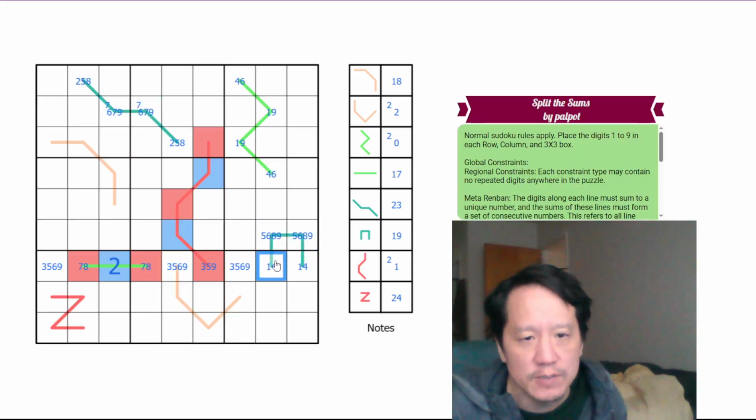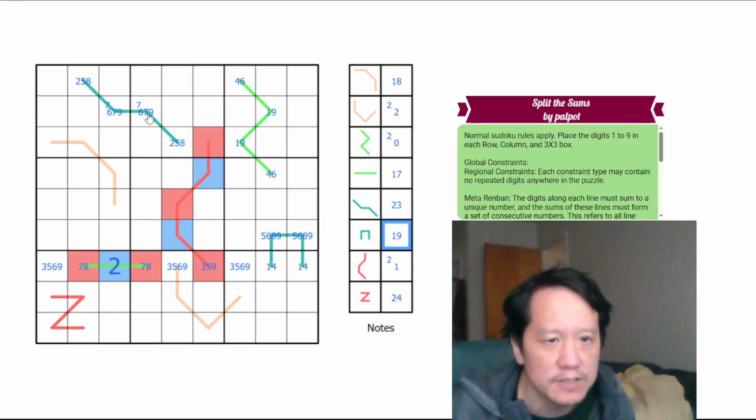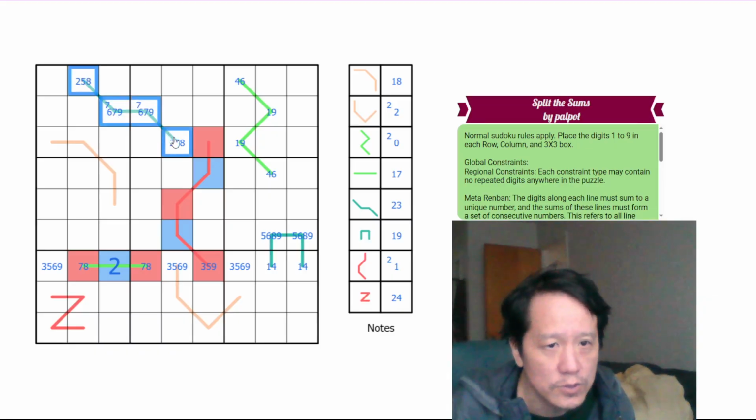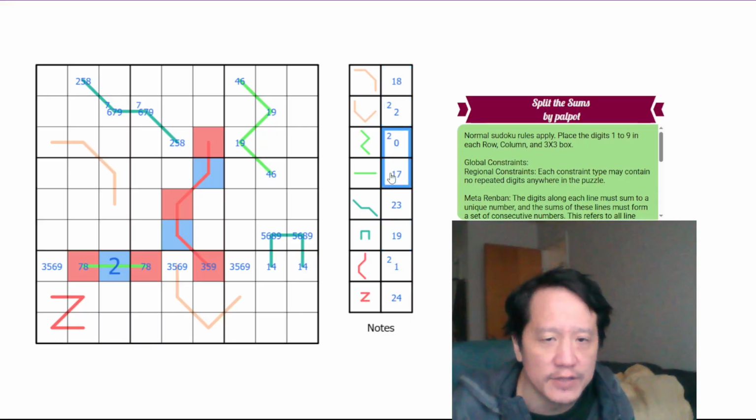This is 15 plus 5, which does add up to 19. We have 2 and 7 here, which is 9. And then it's either 5, 9, or 6, 8, which adds up to 23. So the problem was basically I had this at 19 when it should be 20. Okay, so that's the issue there.